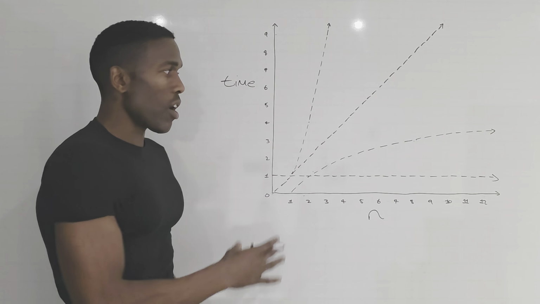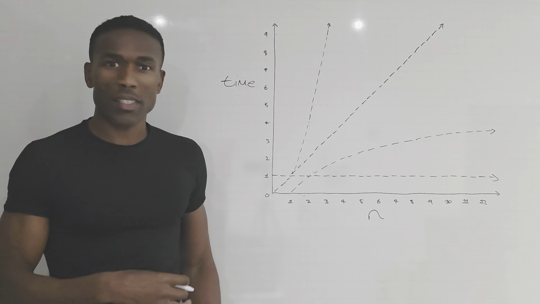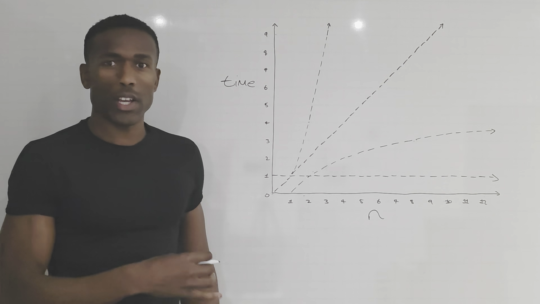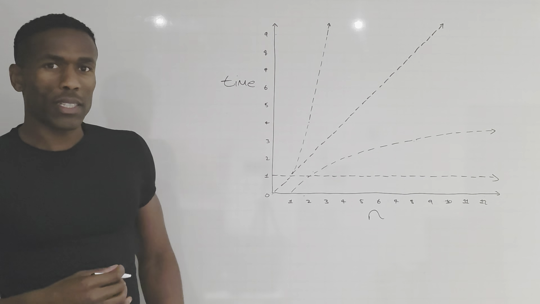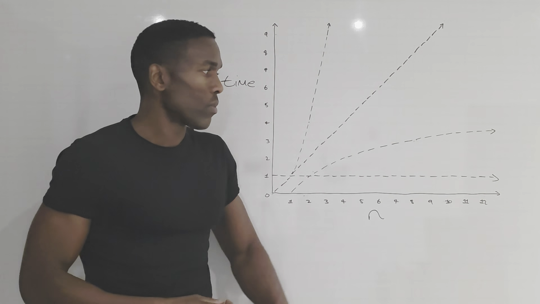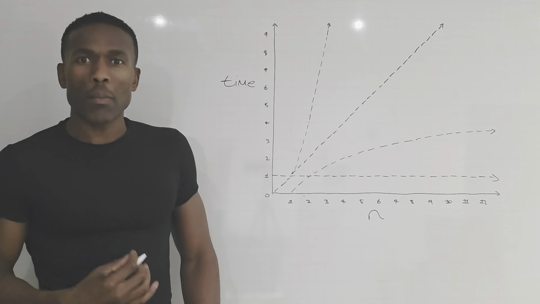So let's use this graph to compare the algorithms discussed in this video. On the x-axis, we have our n, which was the input size. On the y-axis, we have our time complexity. Now, if you recall our first example, the algorithm which detected whether the first element in the array was even or not, well, that was the constant time algorithm, which is represented here as a flat line, as the output was the same for every input.